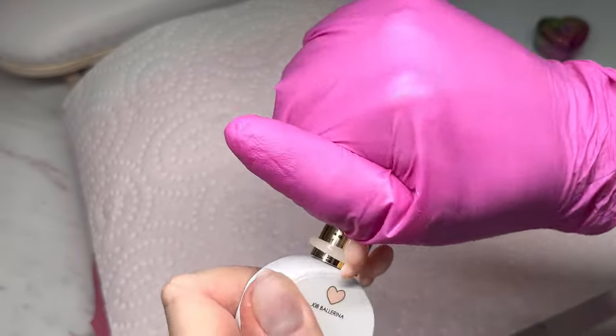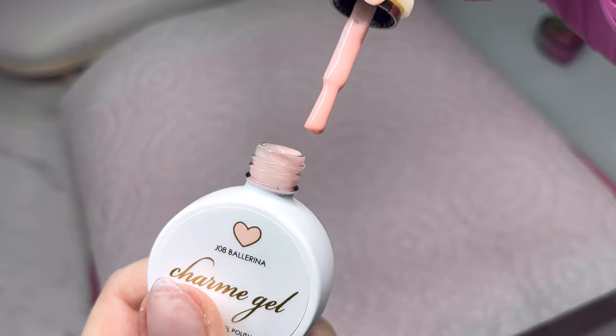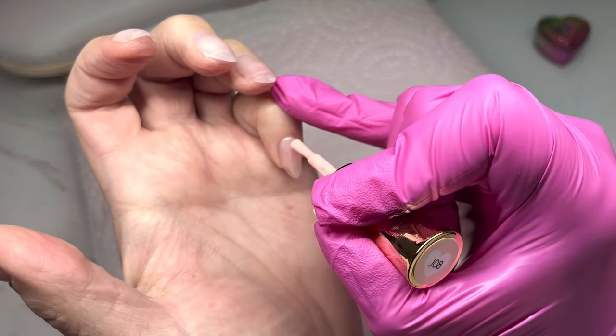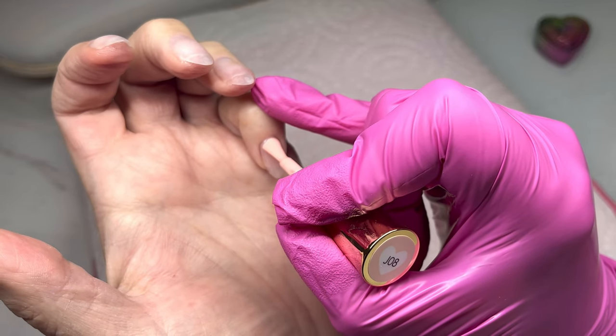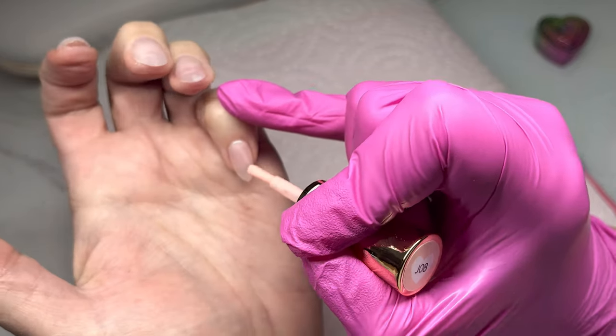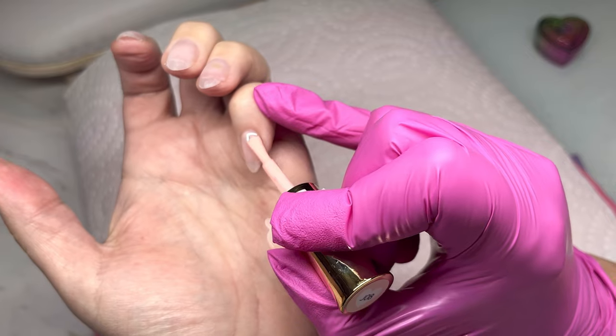So I'm taking Ballerina from Daily Charm. That's going to be my base for these nails. Look at how beautiful that color is. You'll see when it goes on. It's a jelly color from Daily Charm. They have so many beautiful jelly colors. They're very sheer and very pretty. I love using them as a base for art or just for a set of nails. They're so pretty. You'll see that.